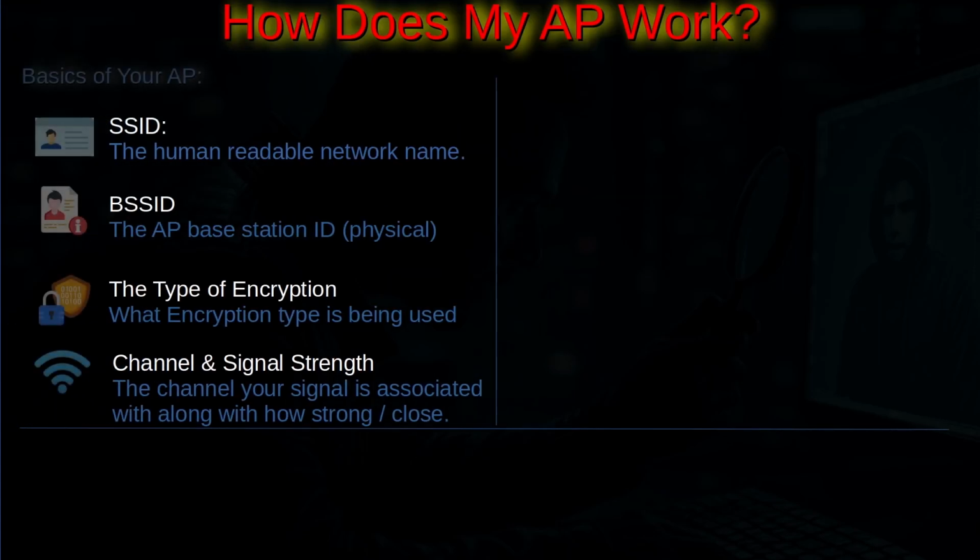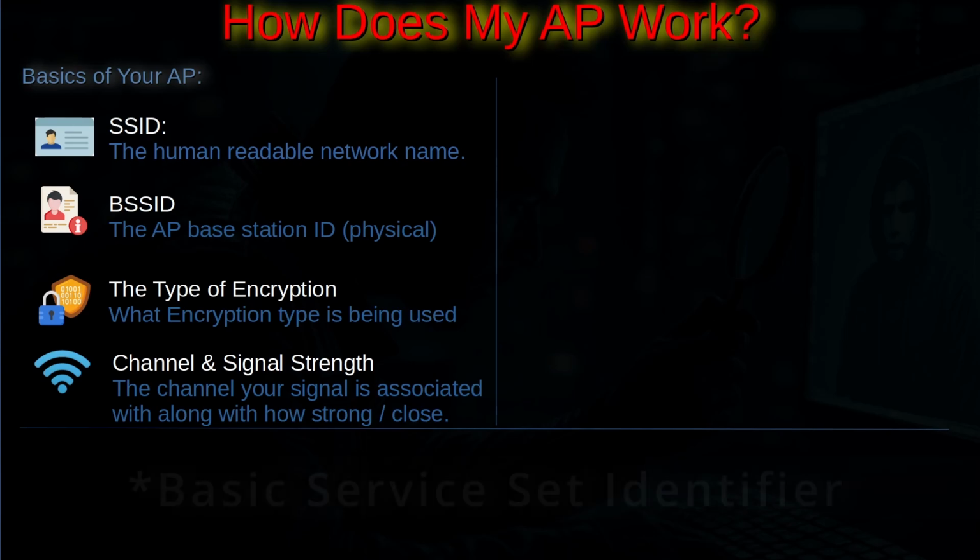So how exactly does the AP work? Let's break this down into some basics of how the AP operates and what information we use to connect. So we have the SSID, which is the Service Set Identifier, and that is the human-readable version of the BSSID, so to speak. So what happens is you make a Wi-Fi access point, name it Starbucks. Everybody sees that it's Starbucks, and then what ends up happening is they connect to Starbucks and they sip their coffee and they go online.